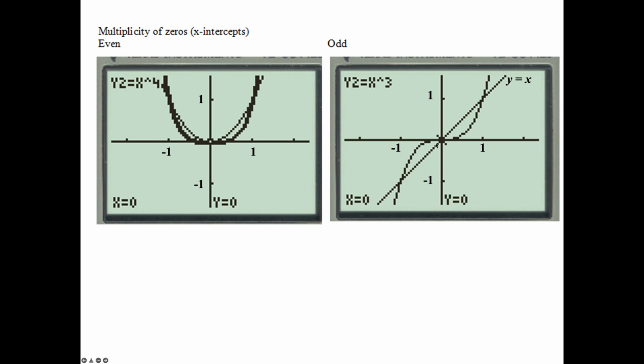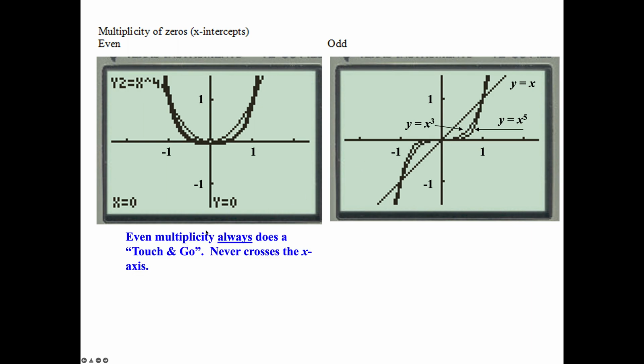But now x to the third, notice again, here's the flat line right there. When you see that flat line on your graph, you know you have multiplicity. Does it go up? Is it a touch and go, even, or is it a go through? If it's a go through, then there's 3 x-intercepts at that point. And if we go x to the fifth, you can see it's just slightly longer. There's my x to the fifth, and there's that horizontal segment, just a little bit longer.